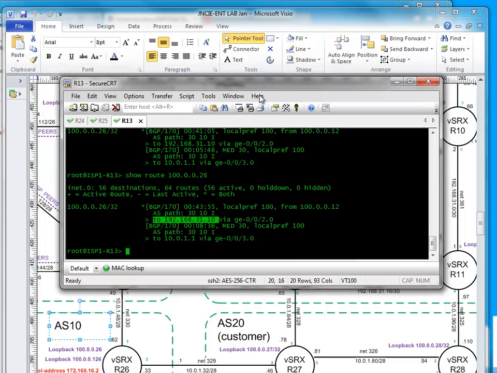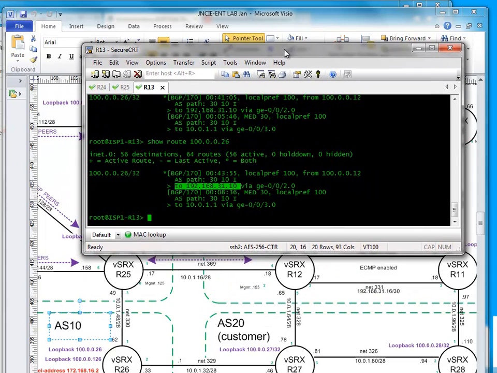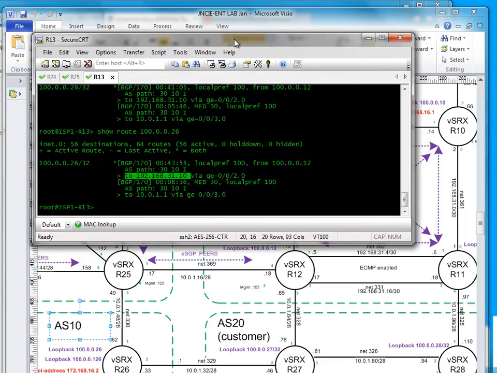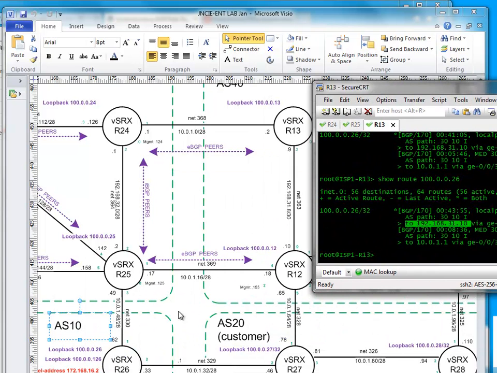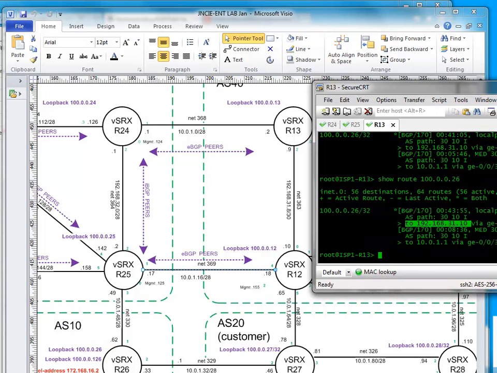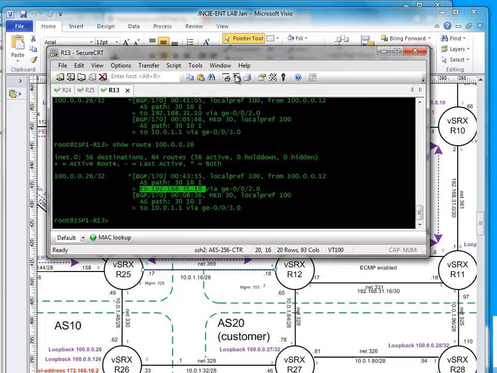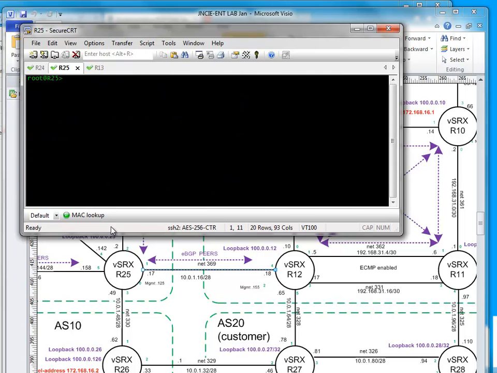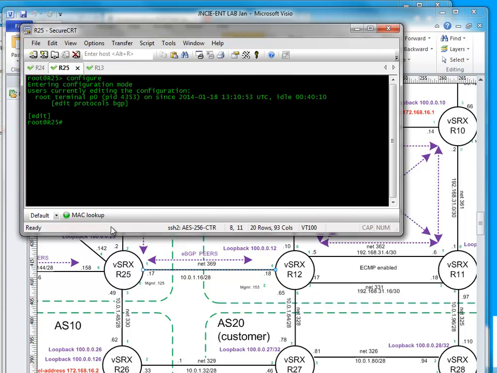I think that's it. But what I'm going to do now is look at other ways. Now there's some other ways of influencing the BGP MED. So let's do the opposite, and now it's preferring this route. Let's do the complete reverse and make an even higher value on here to make it less preferred, but we'll use a different way of doing it. Okay, so I've probably done the most complicated method first, really, using a regular expression and a route filter. But let's jump on to R25 and look at another way we can do it.